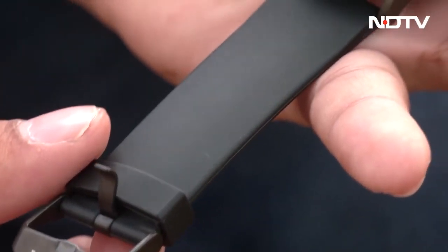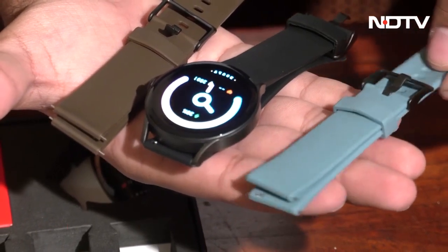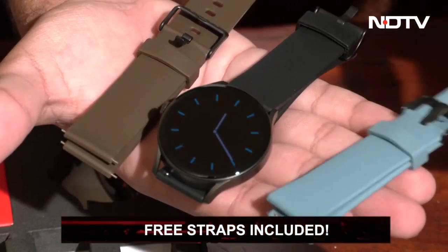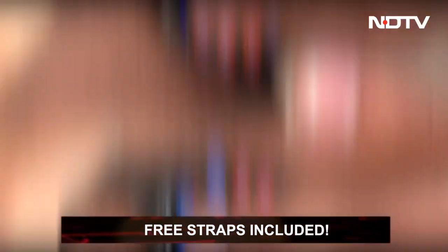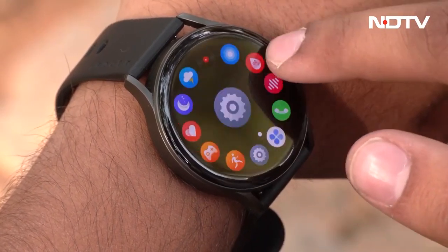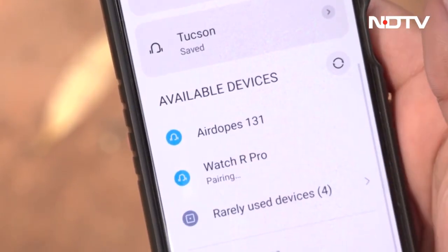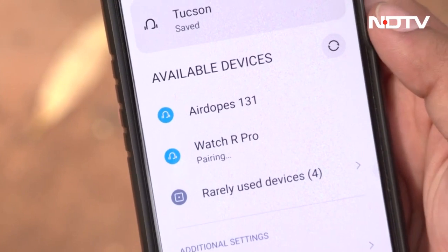The watch comes in two color options, regal or icon, with a primary black strap. The box also includes two free straps if you feel like changing things around. This new Boult smartwatch has an easy user interface to surf through apps. It further extends your surfing range by adding phone applications through a new connectivity option.